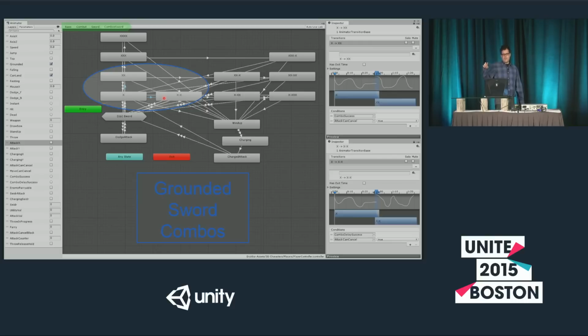So partway through each of these animations, except this one, there's a delay start event and then a delay end event. And if you press the button when you're within that window, it registers a delay press event. It tells the parameter delay press, combo delay success, sets that to true, and then the transition will happen to these animations. If you just keep mashing X, it goes down this way.